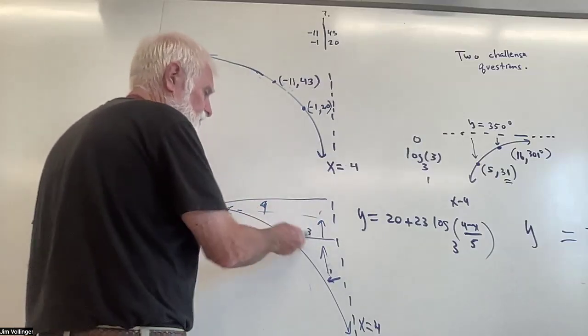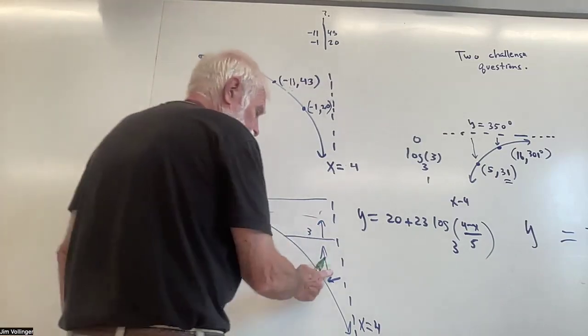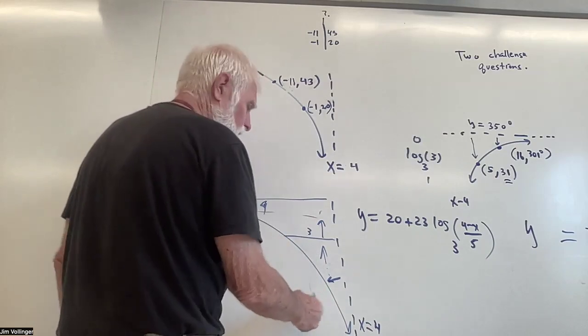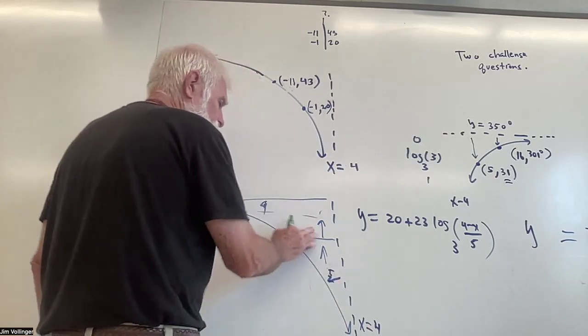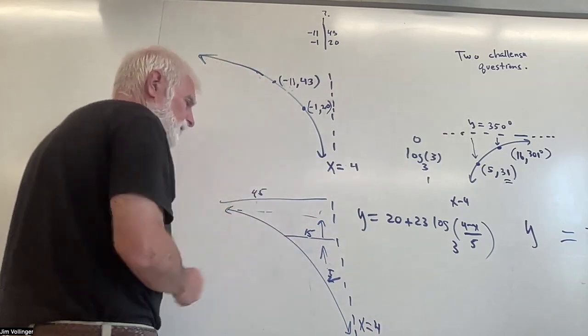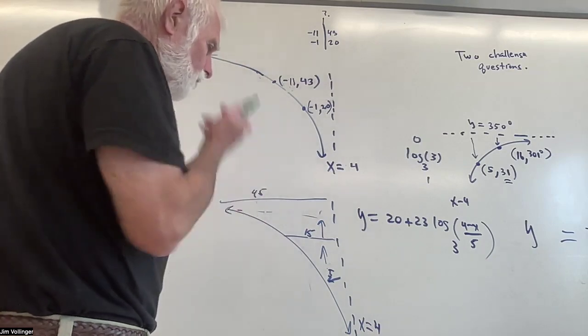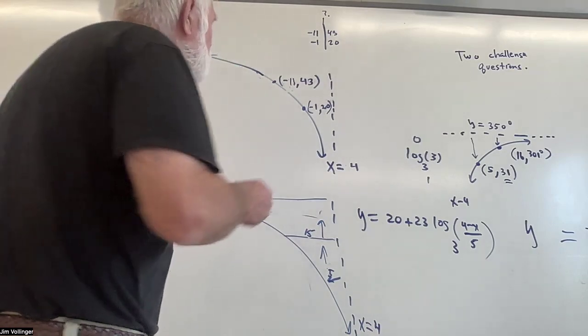9 to 3 is still a base 3 differential. But remember, the first differential from 4 to -1 was actually 5 units. So that should be 15 units. And then this should be 45 units. So what's my next friendly number? My next friendly number is 45 from 4. I guess I'm at -41.